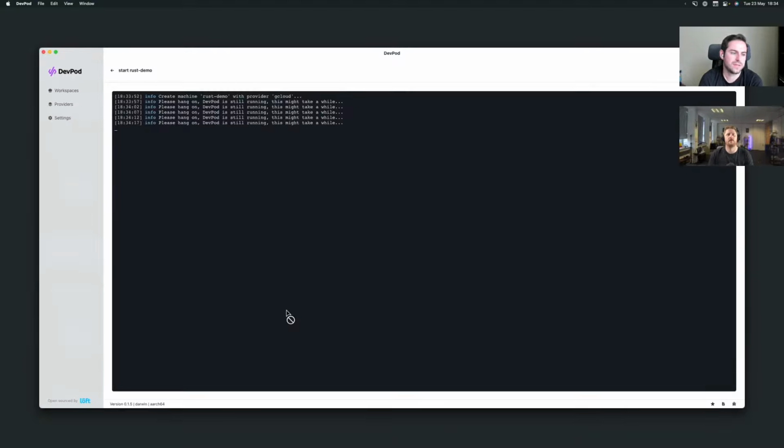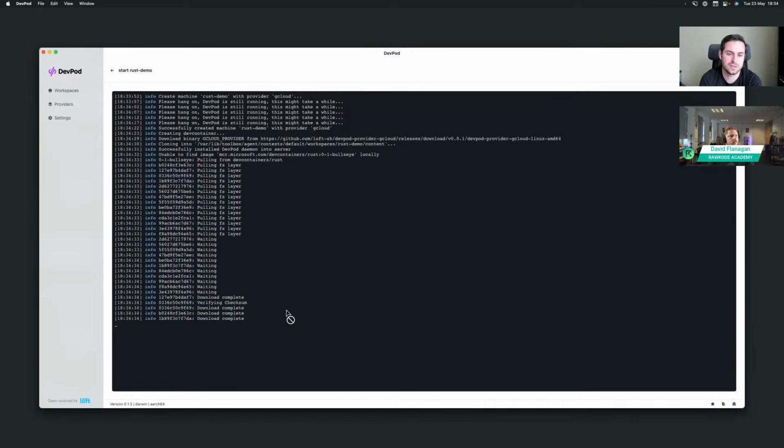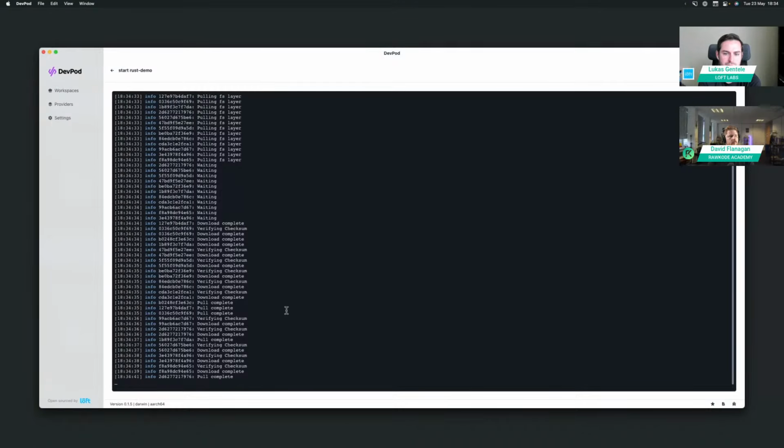Yeah, so we have this DevPod agent that gets injected into the VM, and then we install Docker within the VM, and then we launch the container that you're connecting to inside that VM as well. And we essentially connect through that devpod agent to that container.